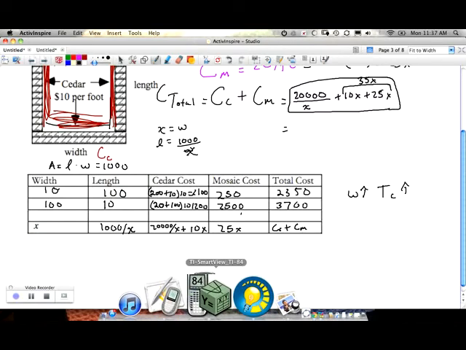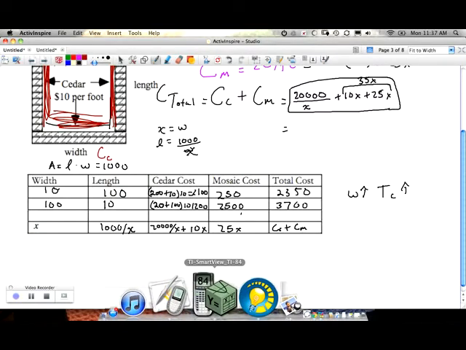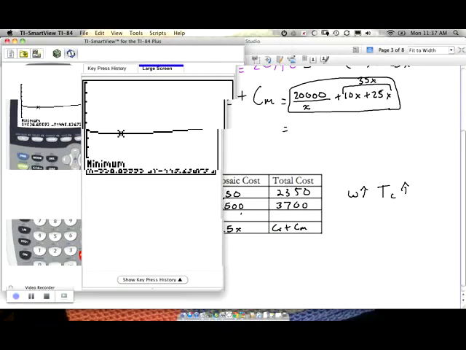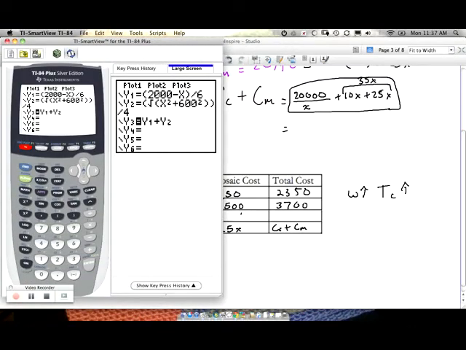Let's go ahead and use our graphing calculator to see what it would look like. So, calculator. We're going to go to our y equals here. We can actually enter them as separate, so it's going to be 20,000 divided by x, and we don't need the rest of this piece here, so I'm going to delete those. And then the second one, 20,000 divided by x plus 10x.